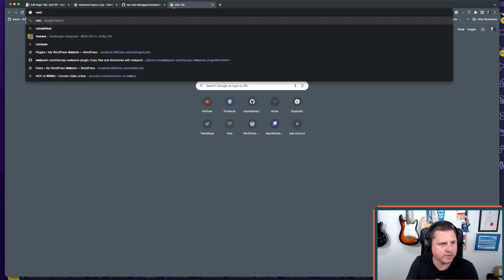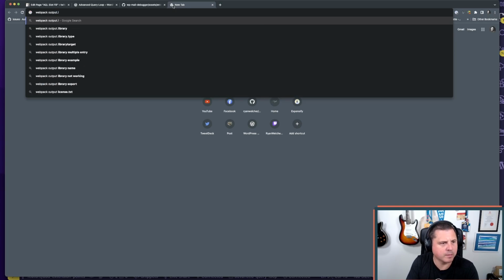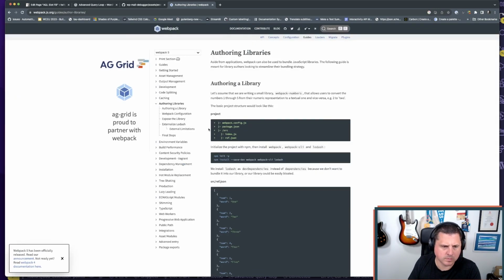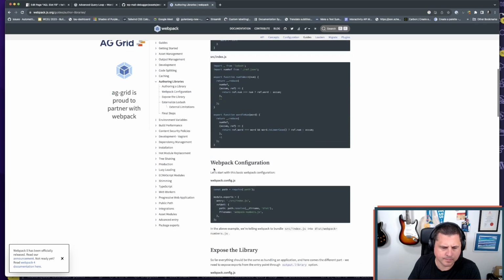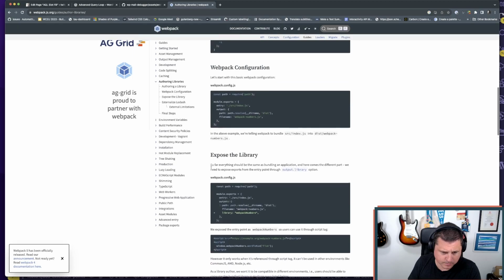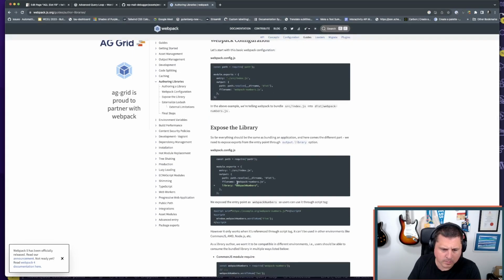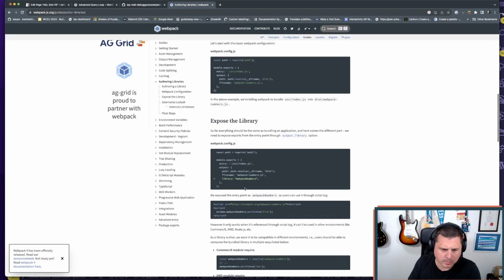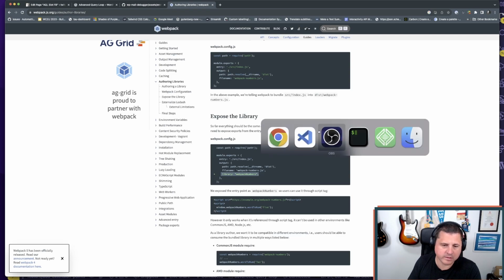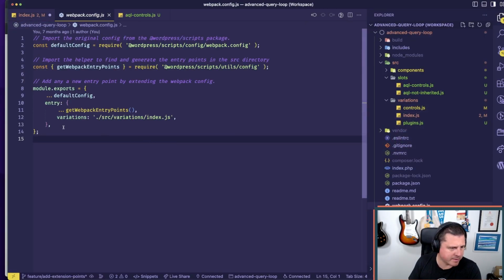All right, let's try that approach. Webpack output.library. Okay, so output.library. I'm really intrigued by this. I'm gonna check this out.